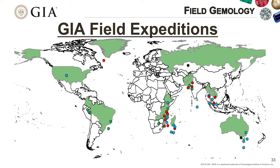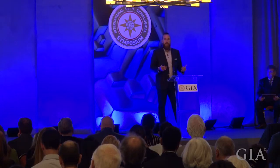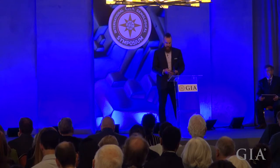Also, the more classic East Asian deposits, for example, the Burmese rubies or the Thai Cambodian ruby deposits, although those Thai Cambodian ruby deposits aren't producing much material anymore, we still go and visit those because those stones, as we've learned in the last talk, they don't go away. They're still in the trade. There are stones in the trade that have been mined 400 years ago, and they're still being passed on from mother to daughter, and those might show up in our lab. So it's important to keep visiting these established, even finished deposits, although a deposit is never truly finished, and there are people still mining rubies right now on the border between Thailand and Cambodia.